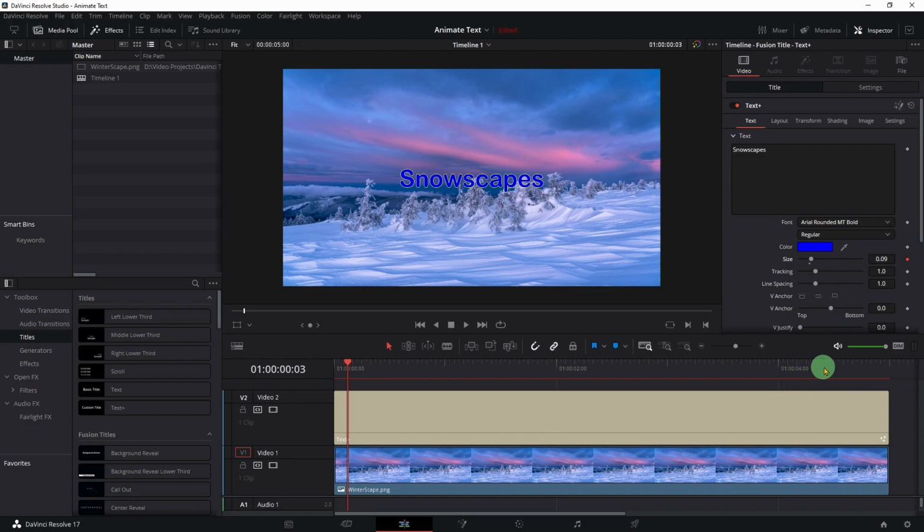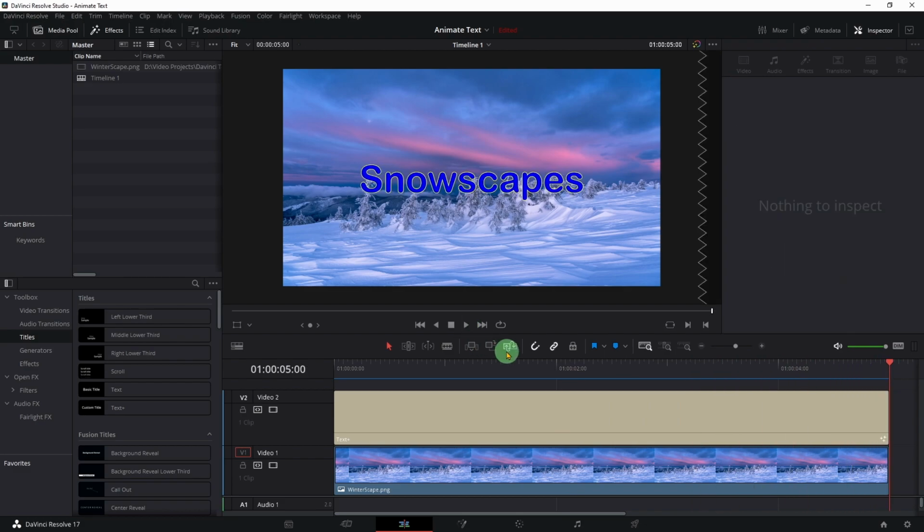Come to your end where you want it to stop the animation or the motion, and set your size. That is how you create your motion. That is just simple keyframing without getting into Fusion, just doing simple things. So now if I come back to the beginning and play this, it did our simple animation.